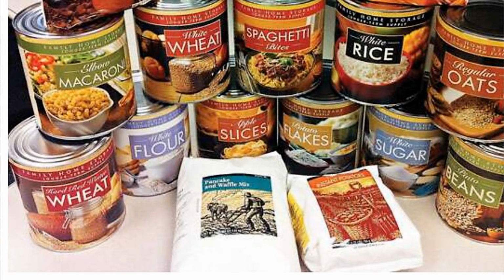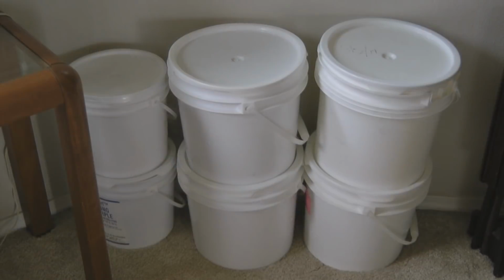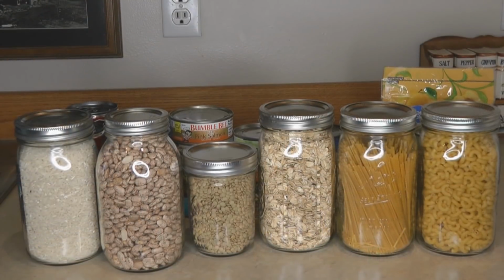Whether you choose to buy things like beans and rice, 1 pound, 1 bag at a time, and store it in a bucket, seal it in a Mylar bag, seal it into a canning jar, or even with a FoodSaver, you need to have a large supply of long-term food storage once you have your 72-hour food and your 3 months pantry. You can be growing your long-term food storage along the way as well. Every time you go to the store, pick up a small bag of beans or rice, put them away in the bucket, and you're building your long-term food storage at the same time.